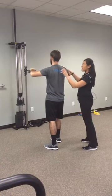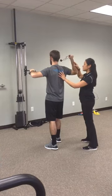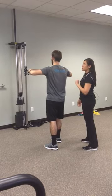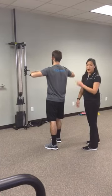And then one arm's going to come up at a time, keeping the other arm nice and stable. With that right arm first, and then after your 5 or 10 repetitions, depending on what you suggested, we'll do the opposite side. And that's your crying babies.